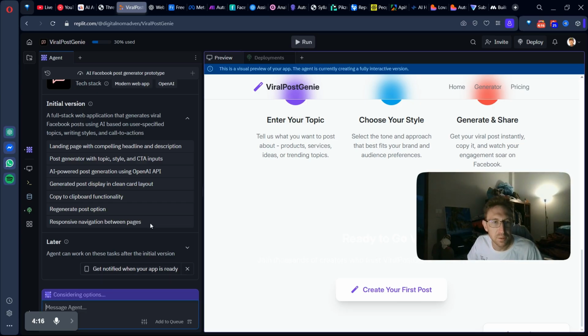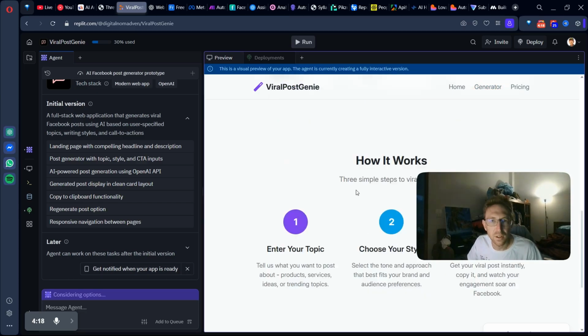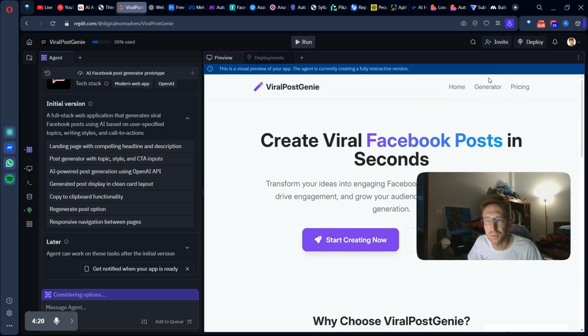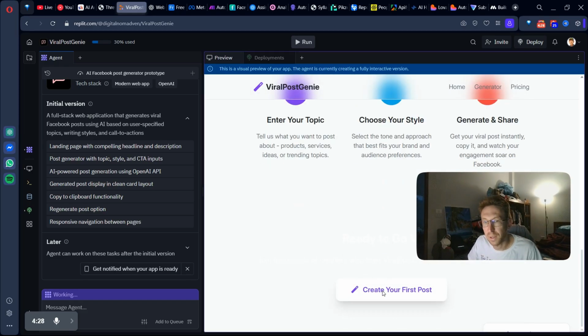It's generating the responsive design. And another really nice thing is this looks really good on both desktop and mobile right out of the box. And it's really fast. Usually the websites load really fast, which is great from an SEO perspective, so that your website shows up in the search results on Google or Bing or any of the search engines.